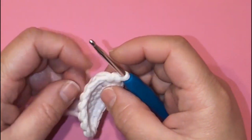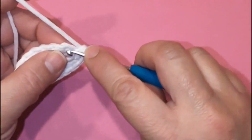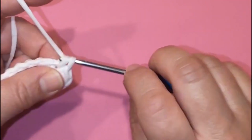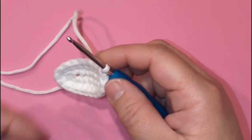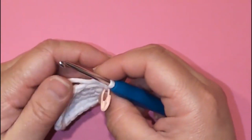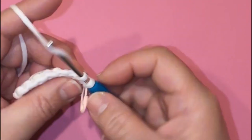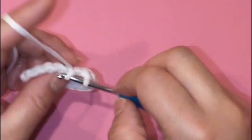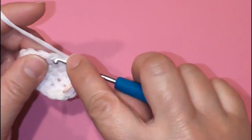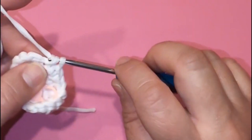Now we're ready for row number 3. Again, we're going to start with 6 single crochets. There's our first crochet. We're going to get our stitch marker and mark that. Then we're going to do our second, third, fourth, fifth, and this is our 6th single crochet.